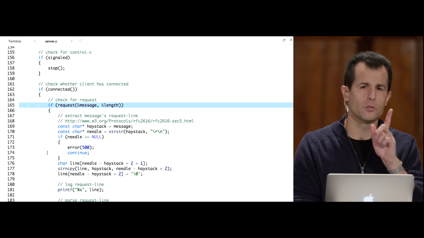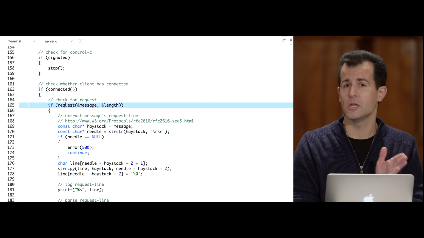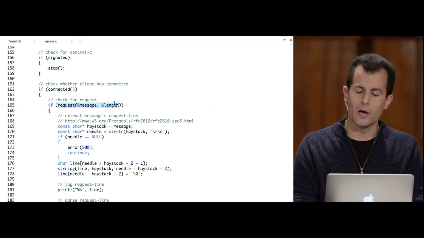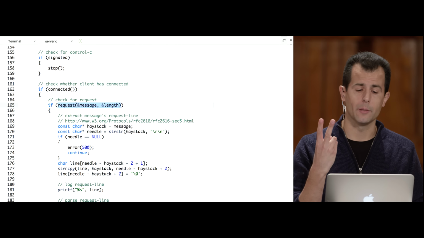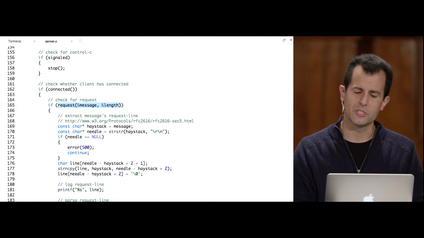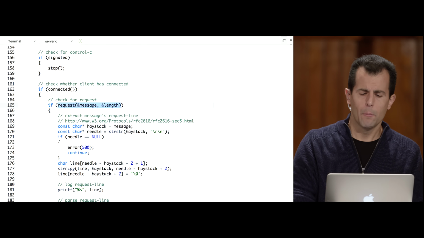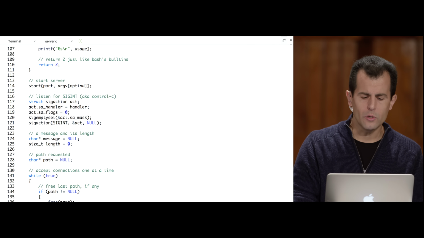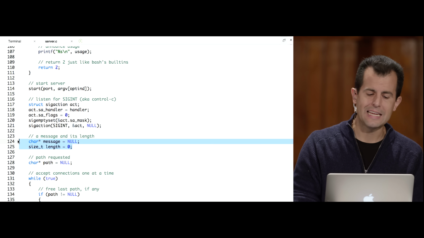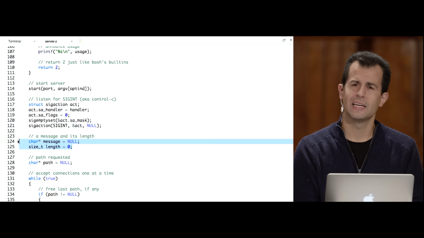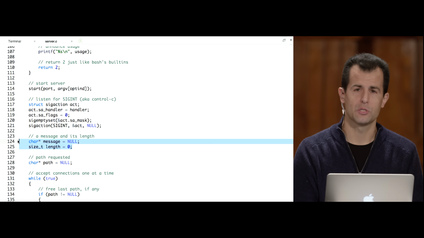Now, this is a bit different, so let's take a quick look at this. Even though you don't have to implement request, it's helpful perhaps to understand how it works. This function request apparently is taking in two arguments, message and length, but notice that I'm passing in an ampersand to both message and length. But if we scroll up, what are message and length? Well, notice that message and length are declared inside of main to be a char star and a size_t, which is really just an int, respectively.